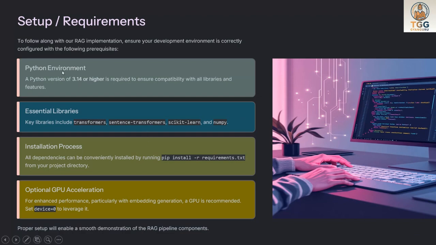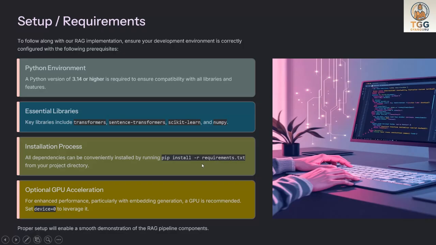First of all, you need Python version 3.14 or more and some essential libraries like transformers, sentence-transformers, scikit-learn and numpy. Installation: how will you install all these things? I have created a requirement.txt, and you just need to run this command, pip install -r requirement.txt.